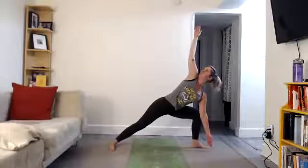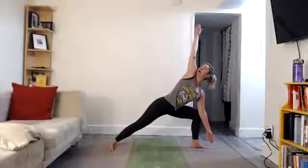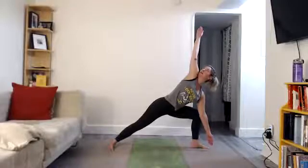Now turn, twist upper body back like spine twisting posture. Keep reaching up, lock your right leg, keep your right foot flat on the floor. Change, rotate your arms, straighten your left leg, left toes in, right foot back, arms up, and slowly arms down.